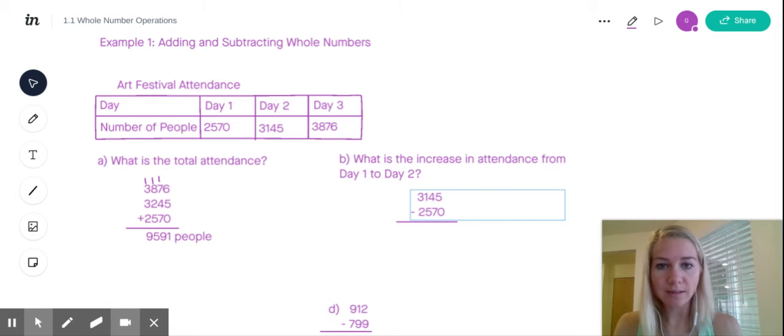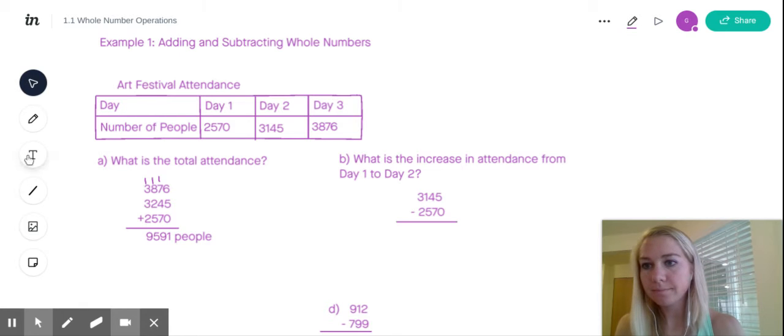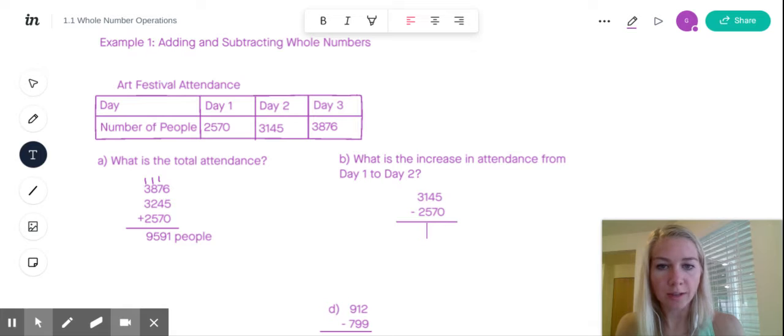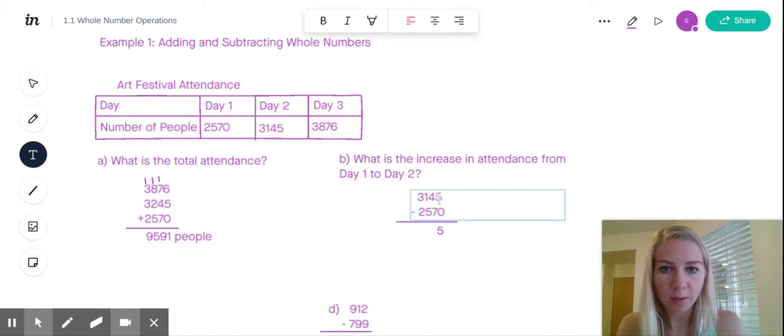Okay, so again, when we subtract, we're going to work right to left. So let's see, we've got 5 take away 0. If you have 5 things and take away 0 of them, you're still left with 5. So I'm just going to type that down below, making sure that my ones place value all lines up in a pretty neat line. I can't get it exact with typing on here, but it's pretty close.